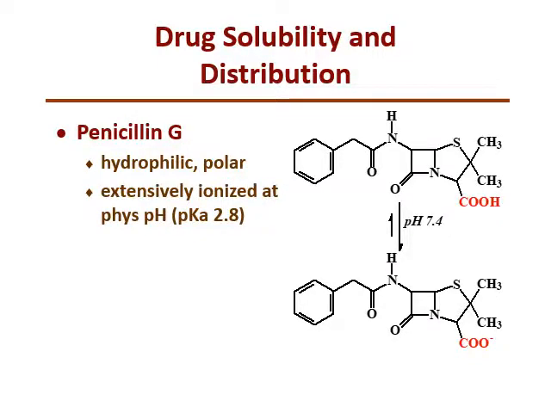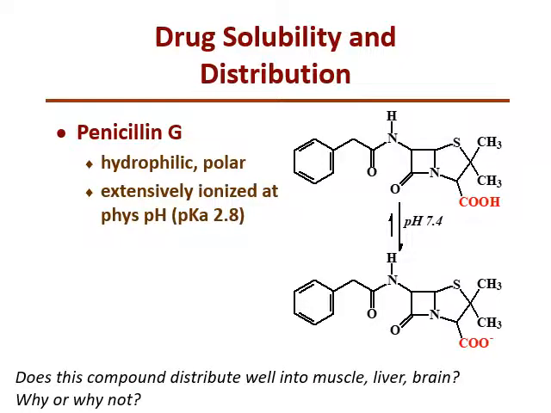So the question is, would this be something that is likely to be able to get into, say, muscle? Well, again, if you go back to our chart that we previously went through, sure, it can get into muscle. It can go between the cells of the leaky capillaries of the muscle. Could it get into brain, for example? Well, now that's a different story because it's a polar compound and it wouldn't be able to.